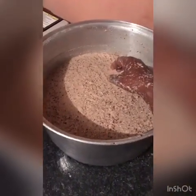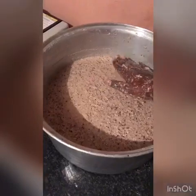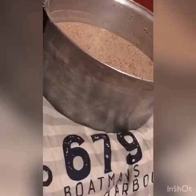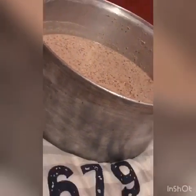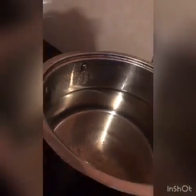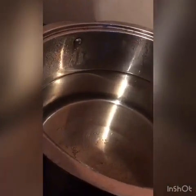Okay, so next what we're going to do is we can't put it on the floor because it's not going to be warm, so you need to put something underneath. It could be a blanket or a throw. This is what I used, something old. And then you're going to make sure that you have boiling water. It has to be a lot of boiling water. So when it's boiling, you just pour it into your mixture, the one that you did. And then you take newspapers and cover it, and then you cover it with the lid, and then you put a blanket over it.